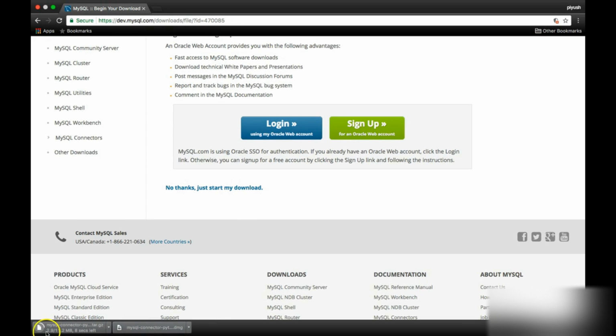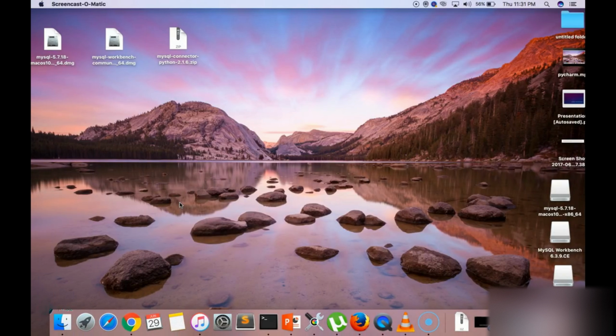You can see the process is starting, so it will take some time to download the MySQL Python connector. Now the process is completed. Just go to the desktop. Here we can see the MySQL connector is downloaded on the desktop. Now let's start installing this software.